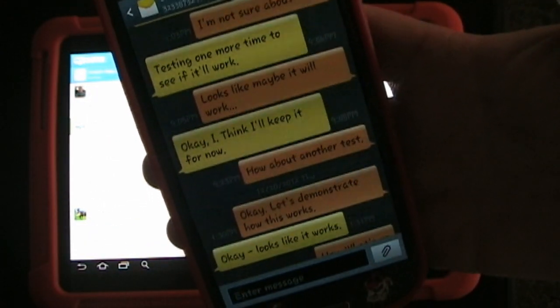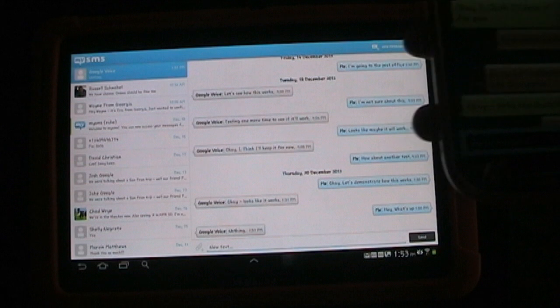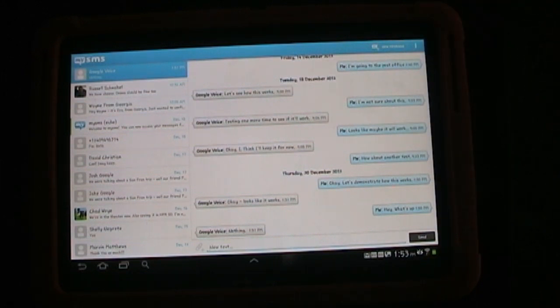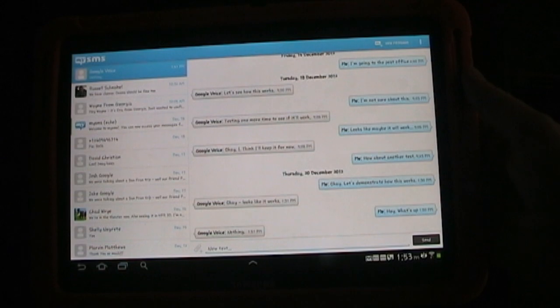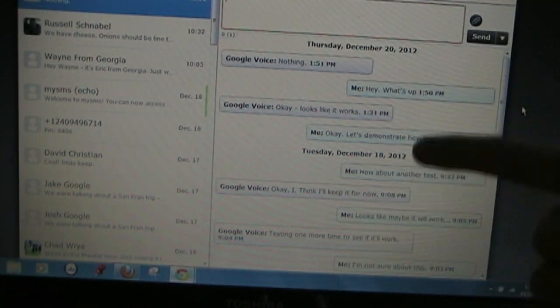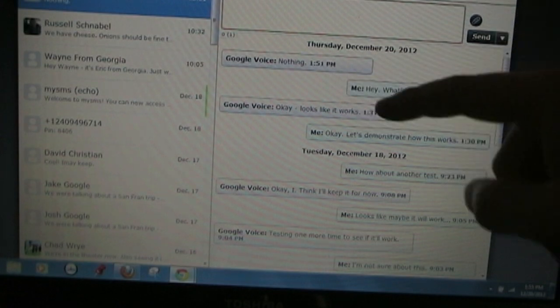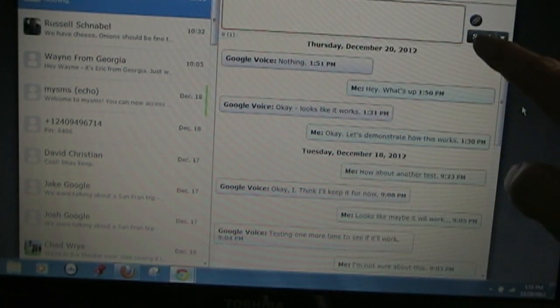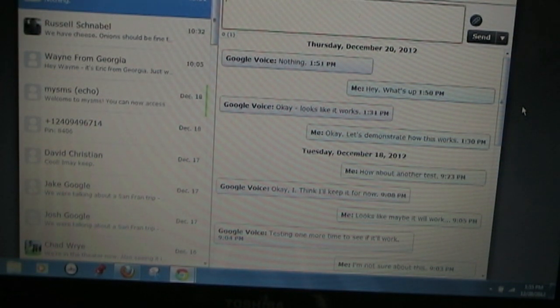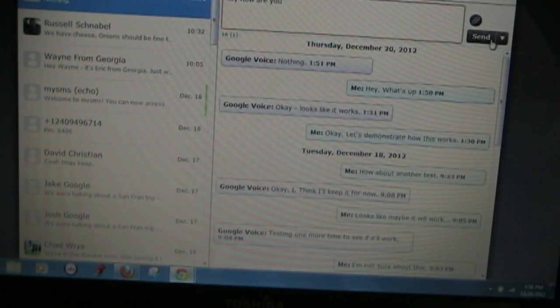It really is a cool thing to be able to text from your tablet as if it's coming from your phone. So if you forget your phone, you can use your tablet or your computer. Let me hop on my computer and show you how it works on the internet. Here we are on my computer, and you can see the conversation here is just the same as it was on my tablet and also on my phone — it's just a little bit in reverse order, with the most recent one at the top. If I want to text, I can type in this box and click the send button — and it does the same thing, sending a text through your phone to whoever you're sending it to.